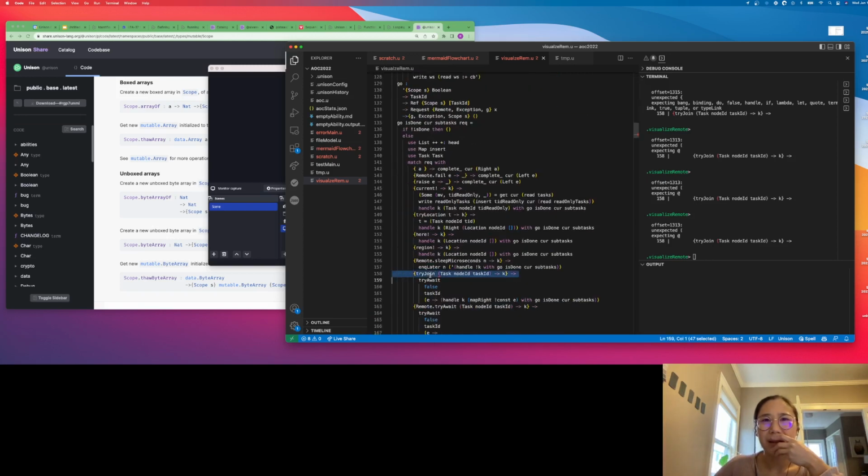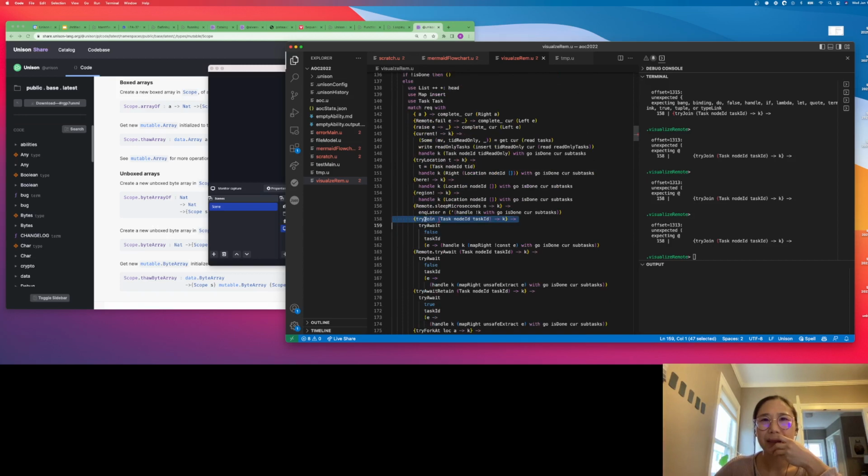Sorry, show me, where's the line? Okay, yeah, it's line 158. So it's in the handler, and it's trying to take apart the task data type. I would guess that it's having trouble disambiguating task. I would put some more qualification on the task constructor. Got it. It's a bad error message, I think. So okay, what I would do is do a view task and then see where it lives.